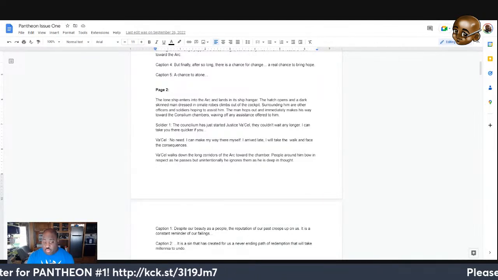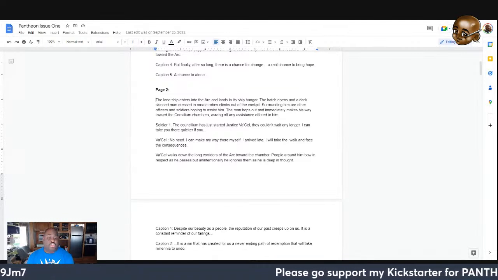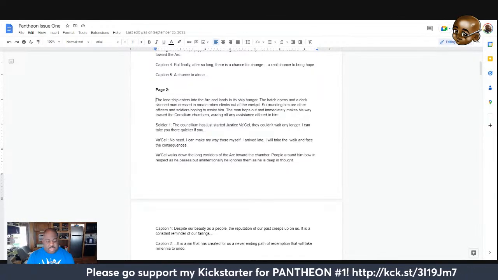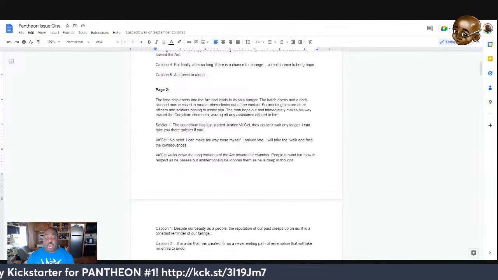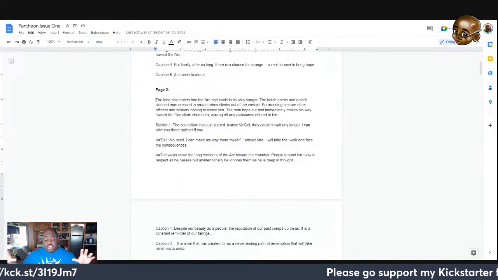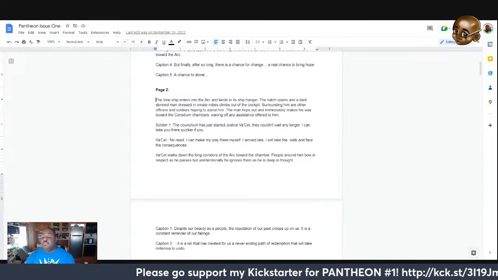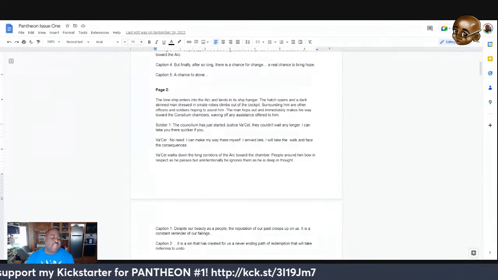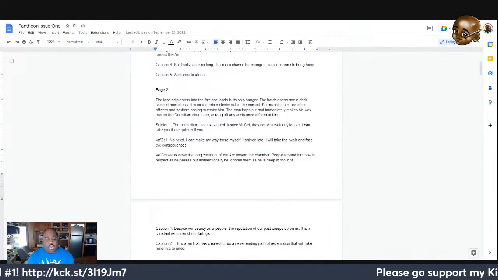In Pantheon 1, the artwork isn't really going to tell that much of the story, so the words were necessary. And then there are some areas in the book where the main character is talking and there's a splash. There's actually a section there where the artwork is doing some of the heavy lifting, and you see that. But then, as we go back to character development again, artwork is not really going to help you develop much of the character. That's where your words are going to come in.